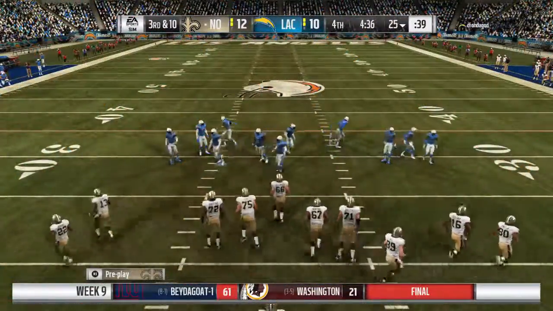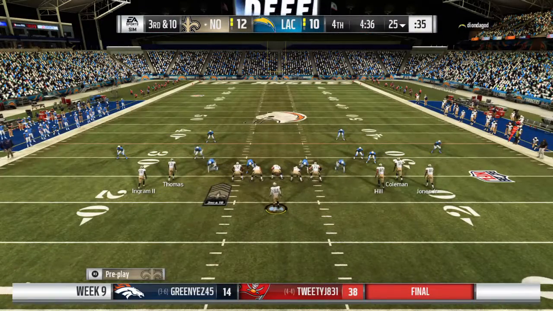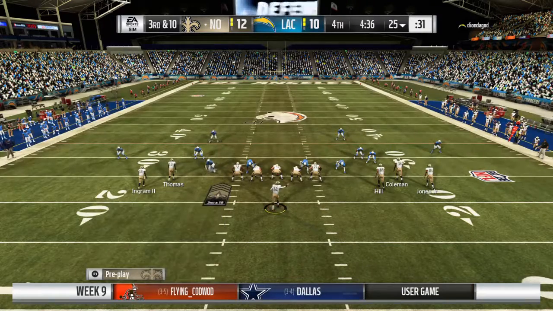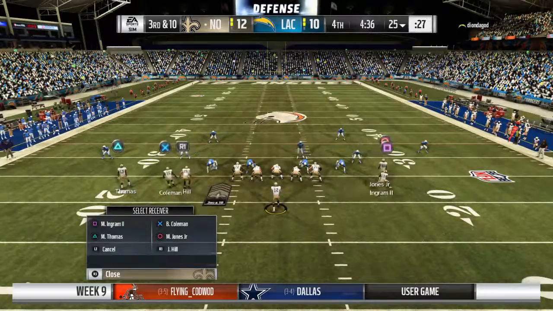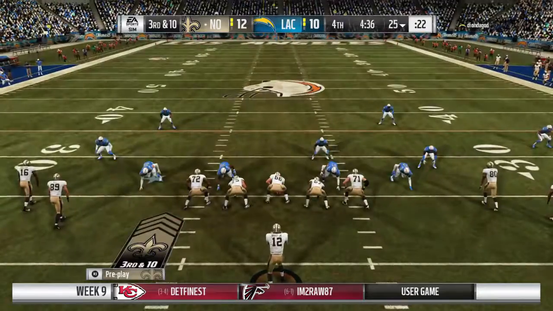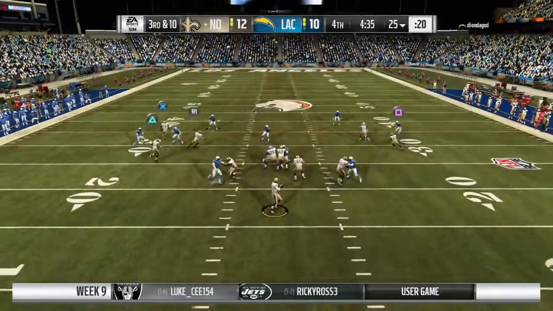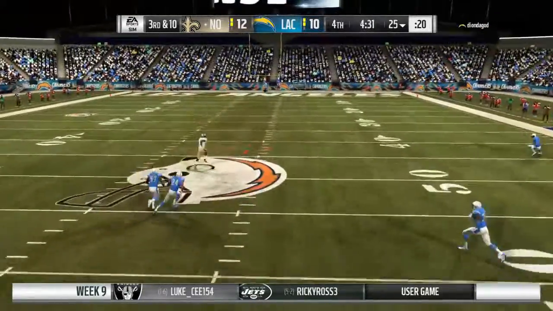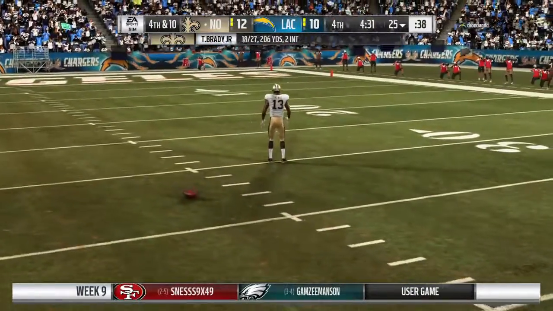The Saints on third down, a pretty woeful 0 for 5 thus far. This is 3rd and 10. The pressure drops off as they'll look to throw. Flushed out right. Looking long for Thomas. And a shot taken on 3rd down, unsuccessful.